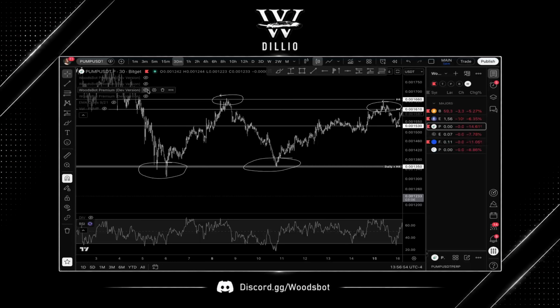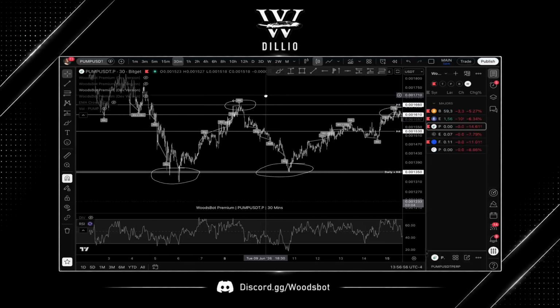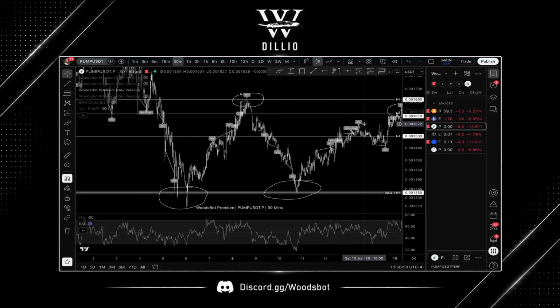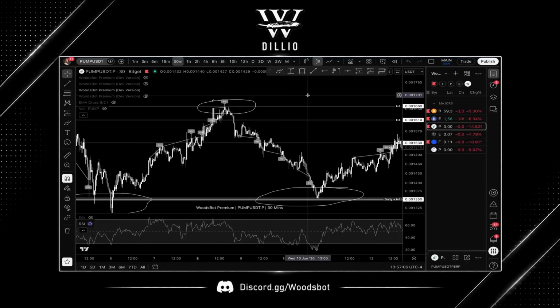I'm going to turn on the divergence piece of the indicator. This is going to show you when there's divergences. Again, on any time frame, you can switch it from 4 hour, 30-minute, daily. It'll show you divergences instantly, just like this. But we're going to break it down and take a look at each one.